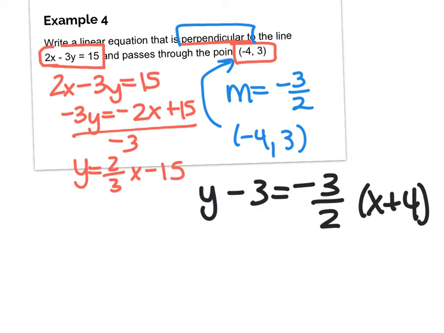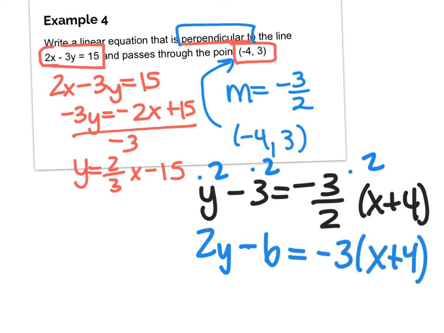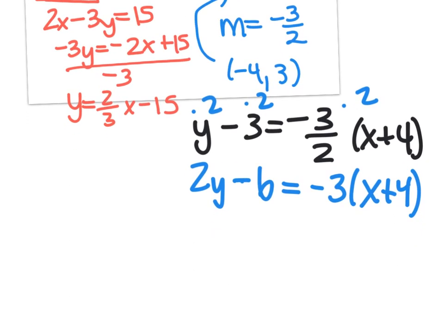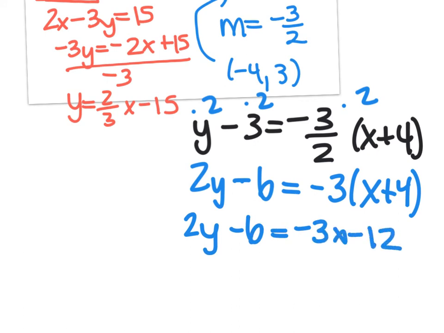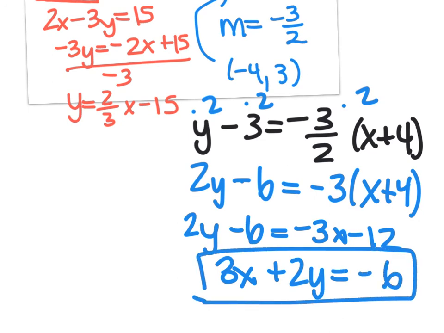All right. So now we're going to have to put it back into standard form. We're going to need to get rid of that fraction first, so I'm going to multiply both sides by -2. So we have 2y minus 6 equals -3x plus 4. So when I do that, 2y minus 6 equals -3x minus 12. I'm going to add 3x to both sides while I add 6 to both sides. And I realize I did more than one step there, but that is our final answer.